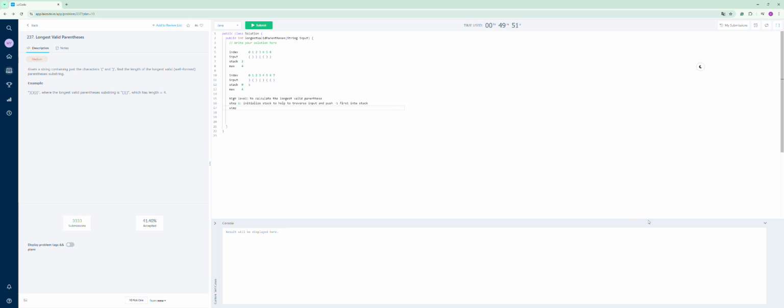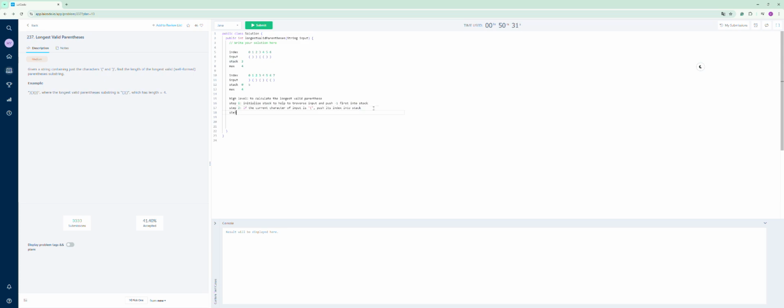The second step is if the current character of the input is an opening parenthesis, just push its index into the stack.